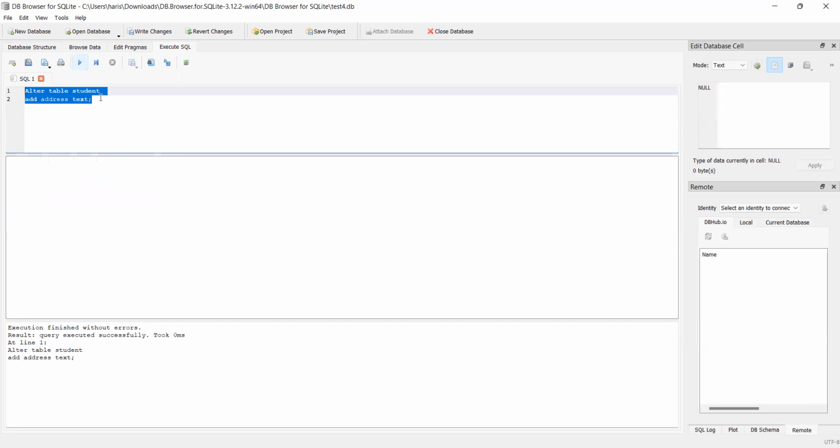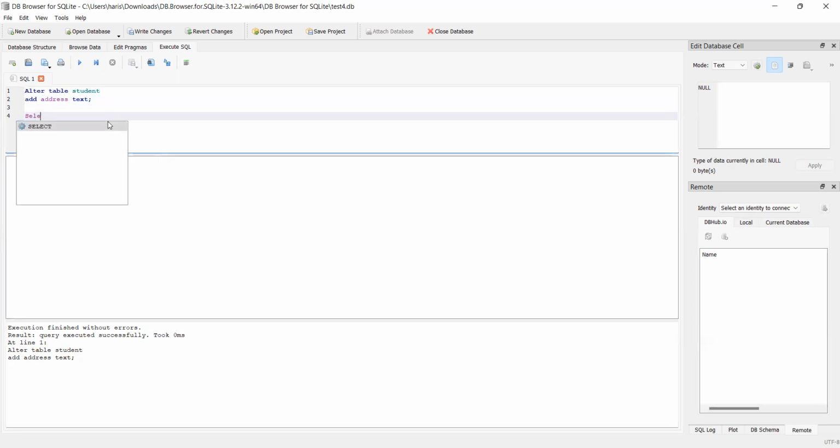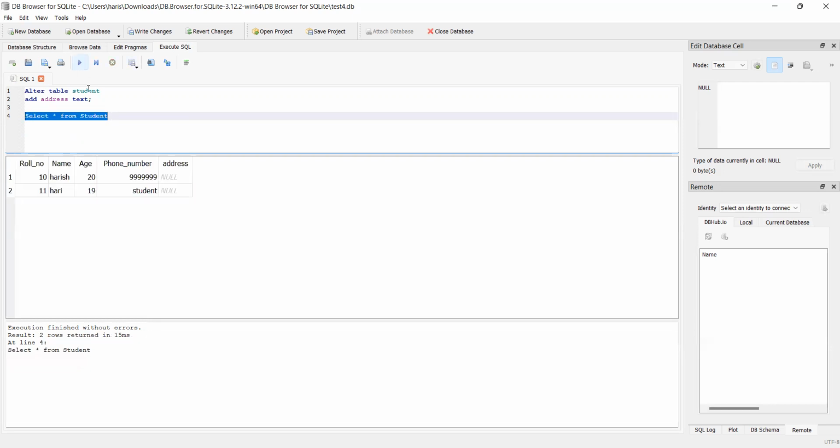I'll just run it. It will alter the student table, and I will pick the table again to see what it has. You can see address as null because we didn't add it for the first few. So alter table is one of the commands which we missed last time.